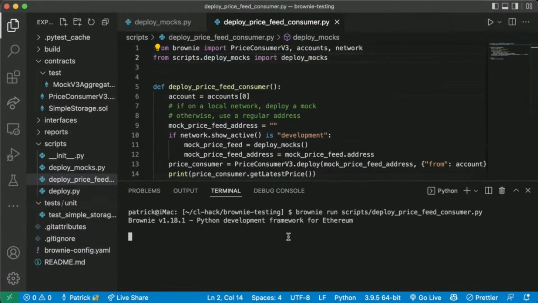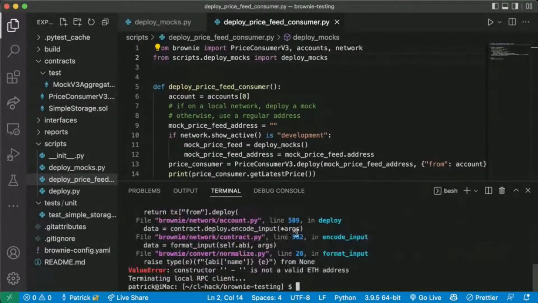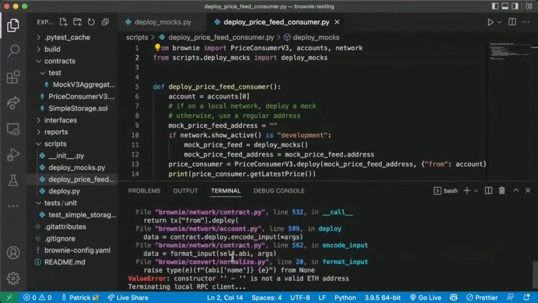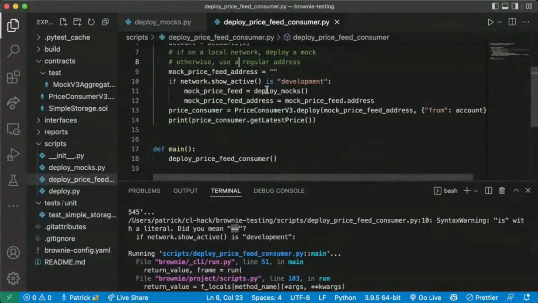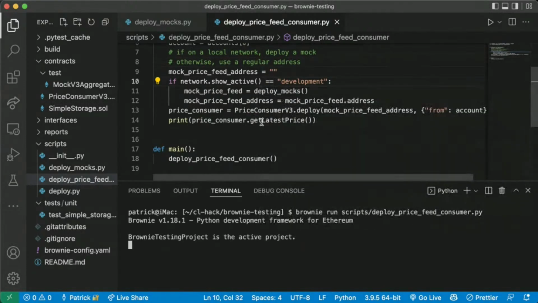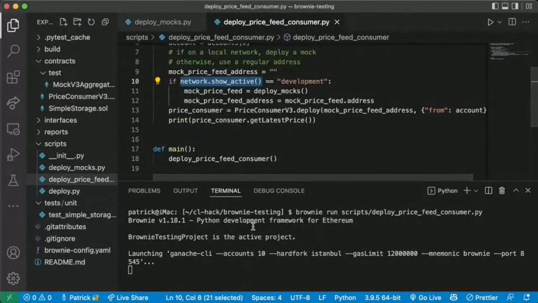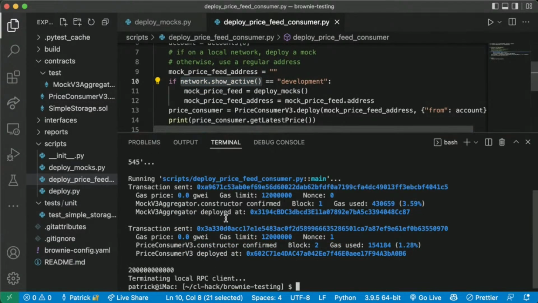Try that again. Did you mean equals? Yes, I did. Network.show_active equals development. Excuse me. Not is development, it equals development. Network.show_active will return the active network. Now we get it actually working correctly.